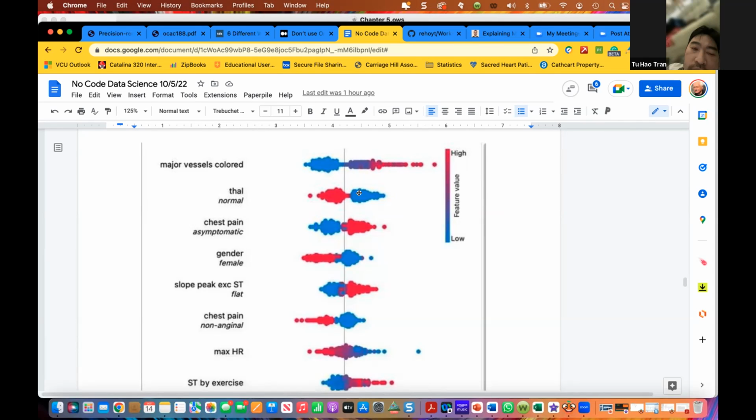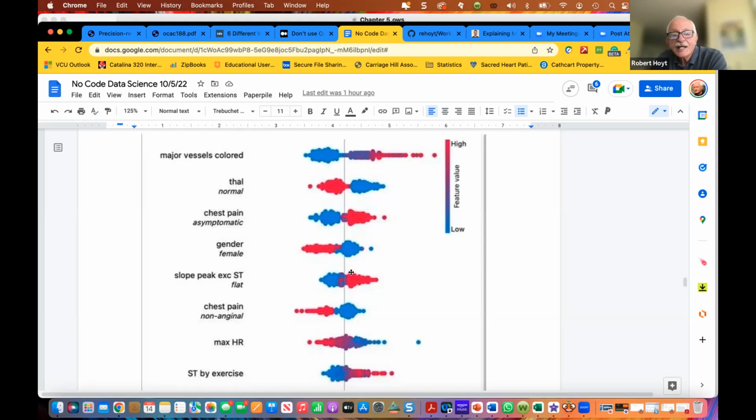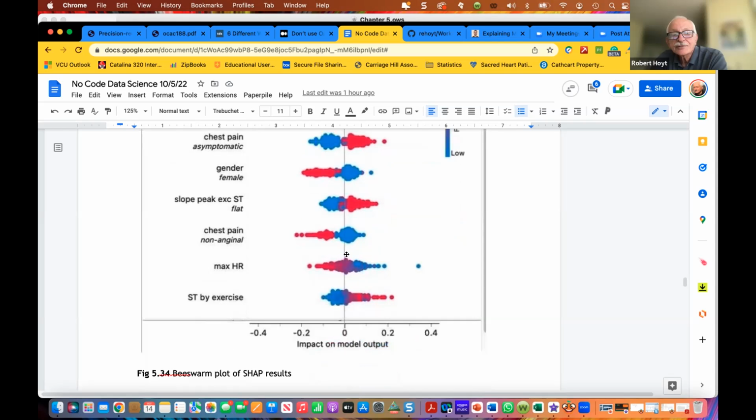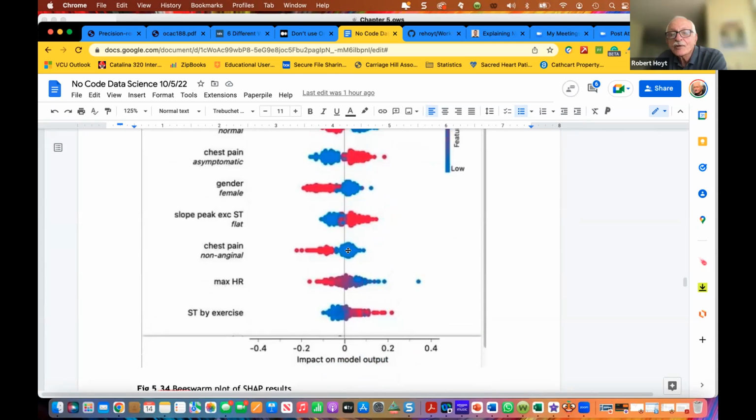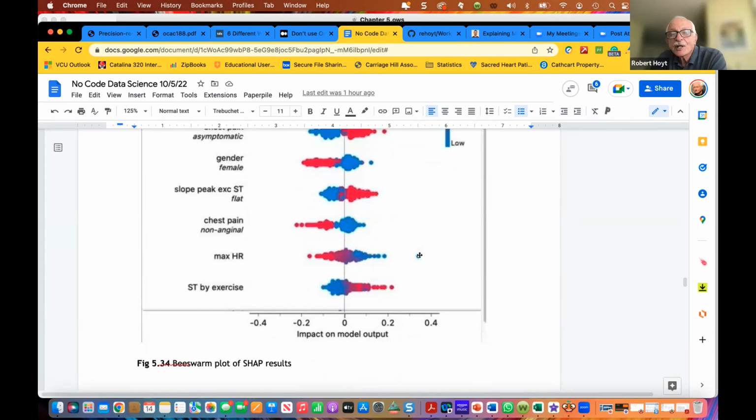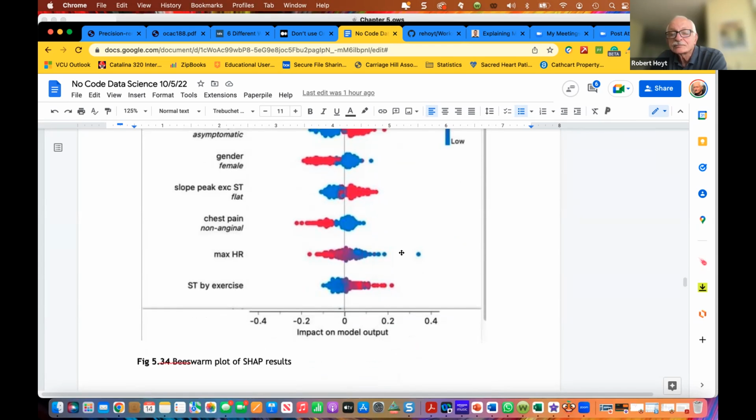Yeah, it's dictated by the actual test results. So most of these are categorical, so they're not spread out very much. But the thickness is just where the patients group together. This could be 100 patients right here, okay? And then I'm assuming this blue dot is an outlier in a manner of speaking. Yeah. So this is somebody that got their heart rate up to say 200 or something, far above the next person.